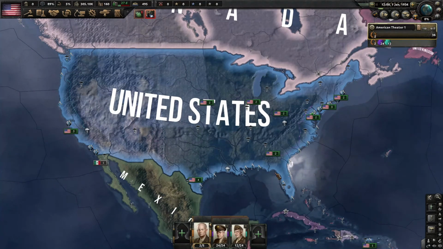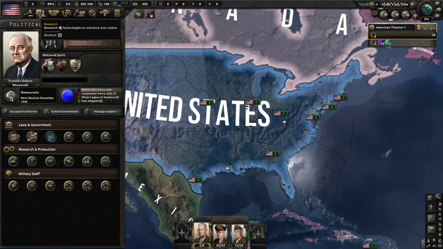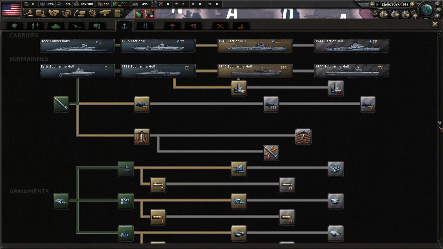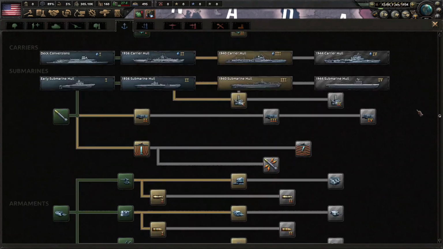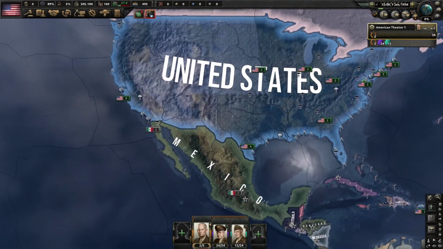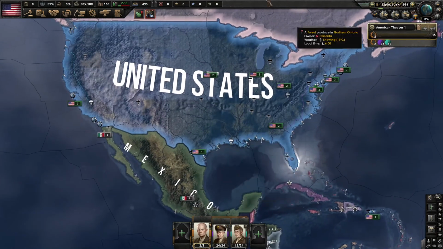My name is Taco Bowler, and today we're going to begin our run playing as the United States for the first time. This run will be the first run that I have done with the Man the Guns DLC, as well as Death and Dishonor. So it'll be the first time that I have all of this stuff to go crazy with, and so I figured that I would try and learn a little bit more about how the navies work and about how the armies work.